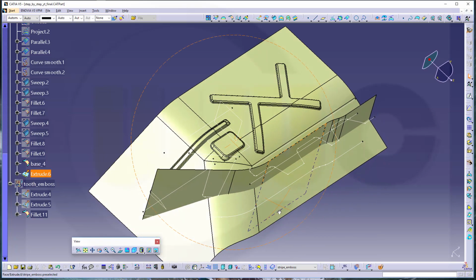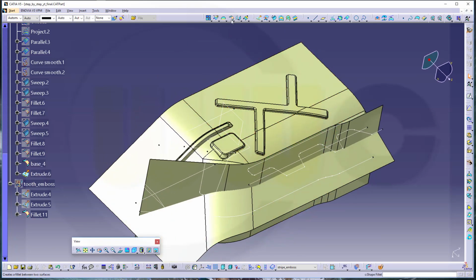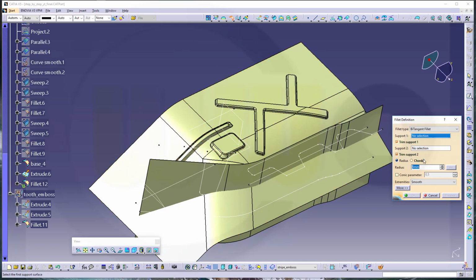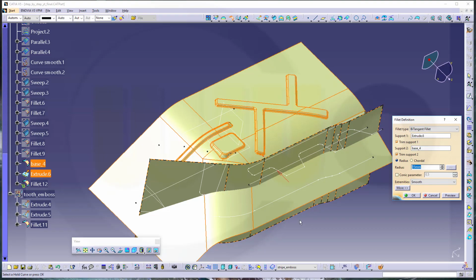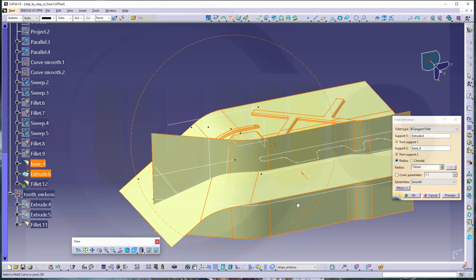And I want to do a shape fillet with 50 millimeters, not 115 but 15, between this surface, turn it around, and that surface. So where's the arrow?